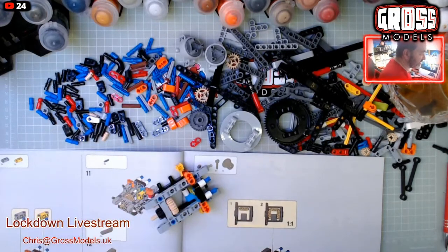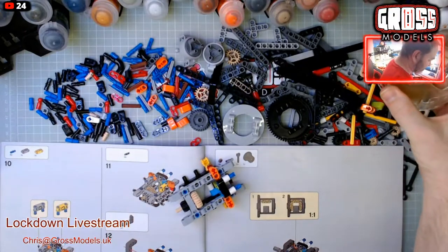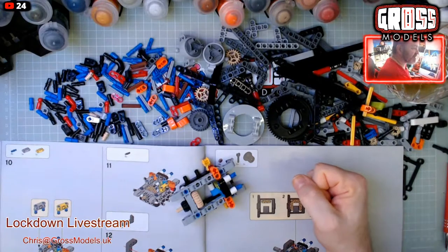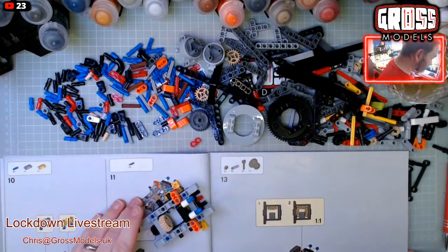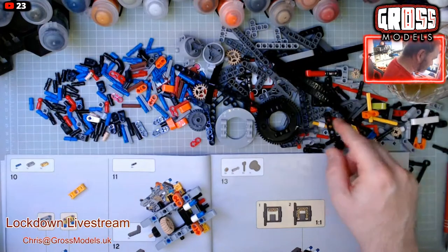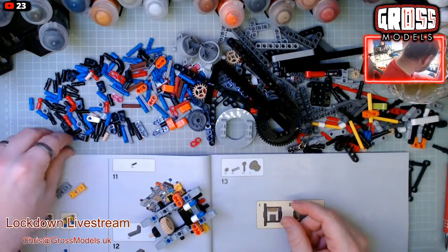Chris is experimenting. Time to get Bunsen and Beaker. I'm not experimenting. I'm just trying things. I'm just putting things together like what the instructions say to do. I'm burying my brandy glass under Lego, and that's never a good thing. Graham says, sorry I'm not chatting much. Chris made me go out and buy a Technic kit, and I'm building it right now. I didn't. It wasn't my fault. I merely opened up the possibility of Lego. And I didn't get any sort of commission for you going out and buying it. If I was getting commission for you buying it, then I can say it was definitely my fault. But I'm not, so it isn't.